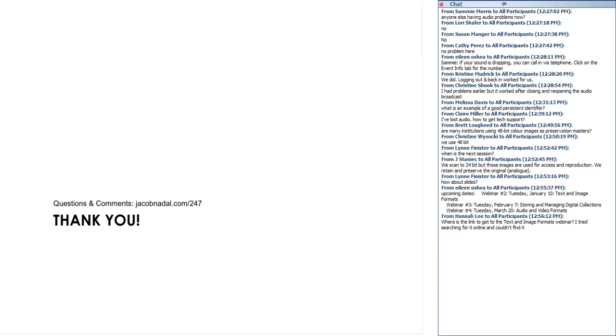Also a question about what to do with outdated formats. One of the routine checks one should do, as you start having a digital library, is to know the file formats that are present in it and look for equivalent file formats. So if you had an archive of WordPerfect documents, now would be a good time to think about what word processing format you might move them to.